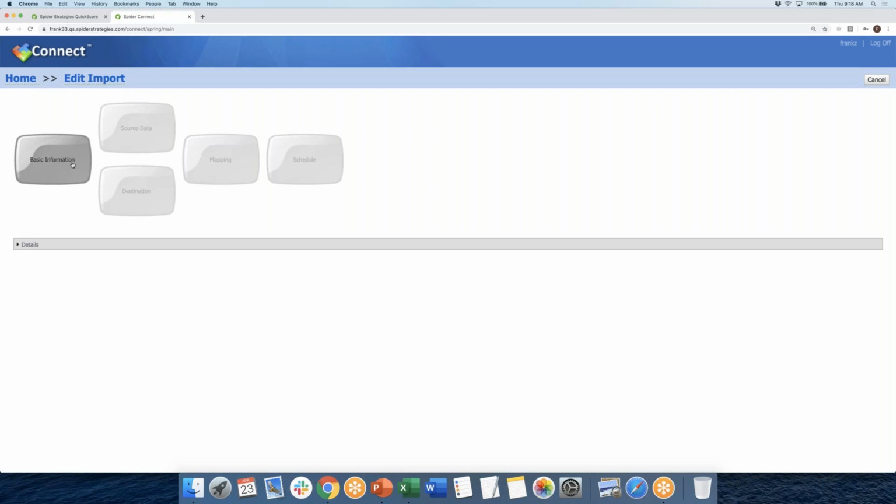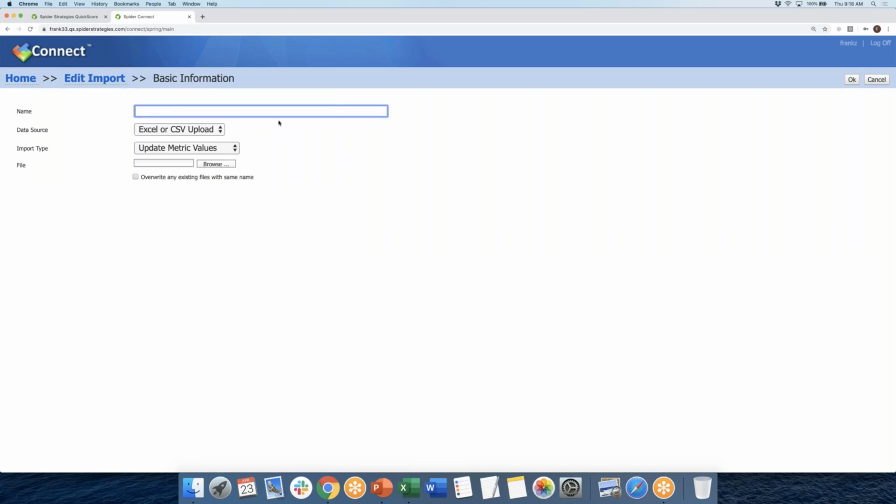And the first step is basic information. So I'll go ahead and click on that. I'll get presented with a dialog screen that looks like this. My first step is to define what this import name is going to be, something meaningful. And right now I'm going to be as meaningful as I can. Okay, so right now we're doing an import of the scorecard structure. I'll spell that out. Typically, of course, you would provide a different name because you might have a number of different scorecard structures that you're looking to bring in. Right now, I'll just keep that as generic as I can.